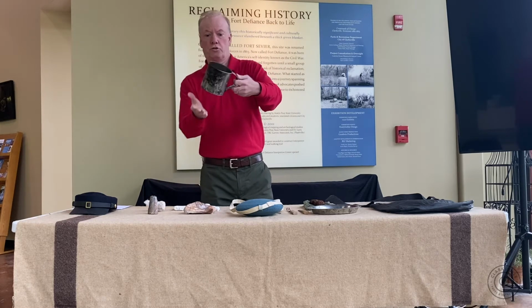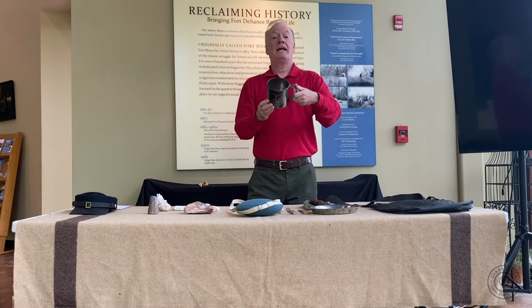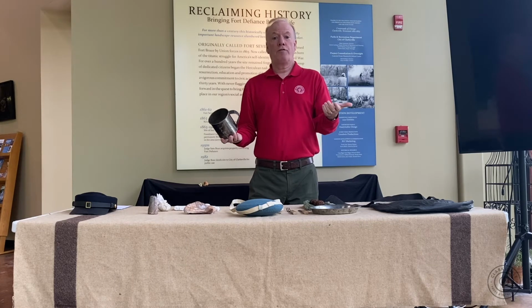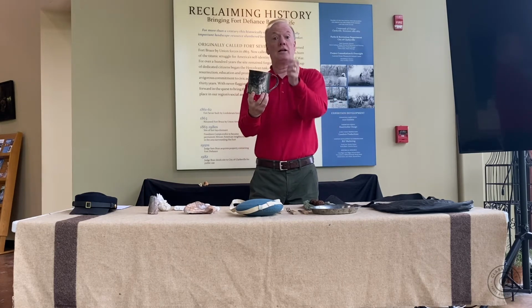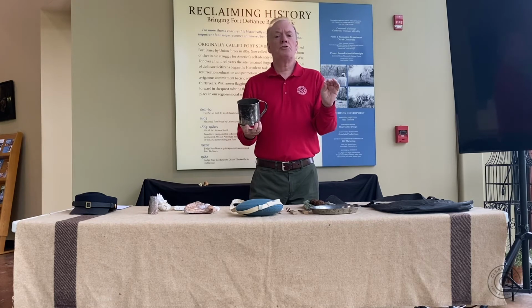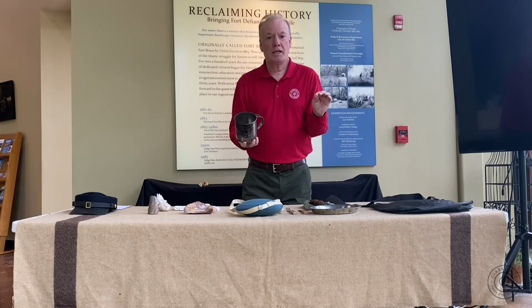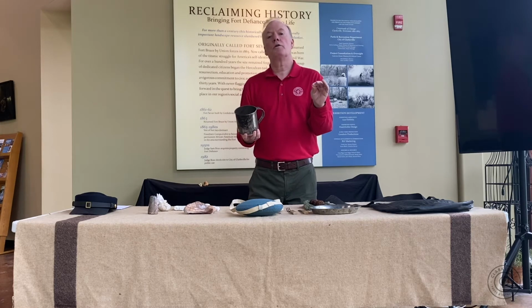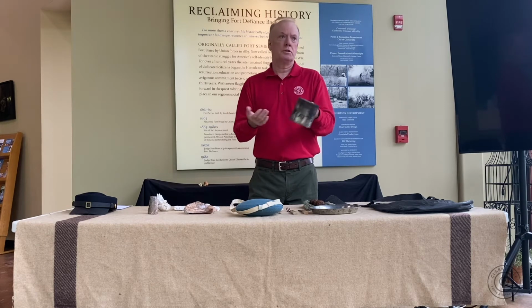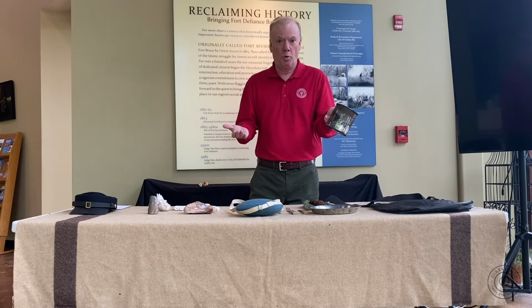This is just a regular tin cup here. They had one also. Sometimes the soldiers would refer to them as coffee boilers. It had a little lid on it with a swivel. One of the largest, most used terms for it was a bucket. If you ever see that term, you'll know what that is. The reason being, it was a cross between a bucket and a mug. That's how that term came about. But sometimes you see it just called a coffee boiler.